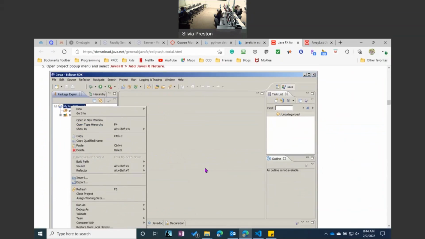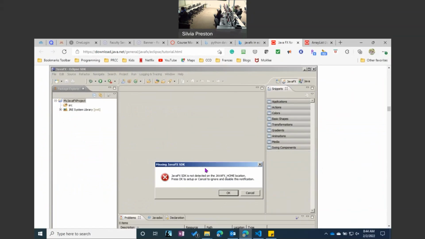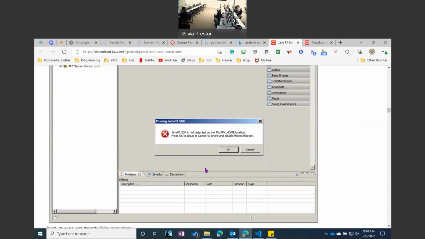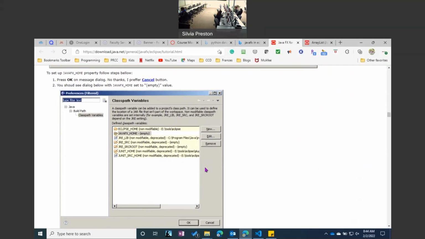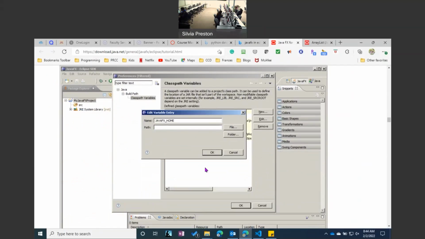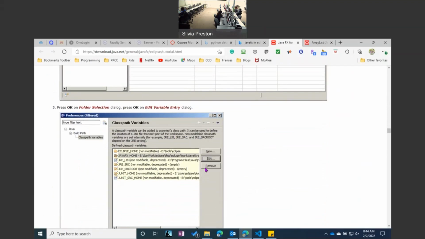I don't even know what my Java has. It has the whole tutorial right there, step by step with Eclipse.